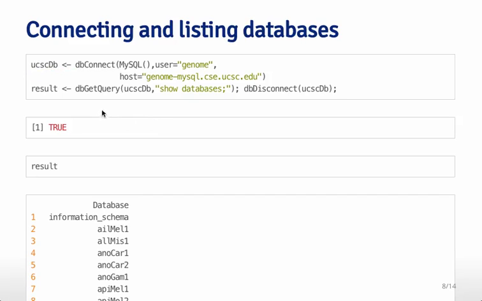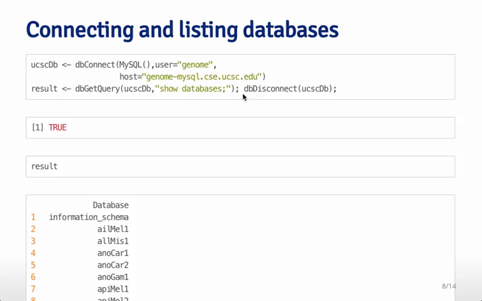And then what you can do is actually apply a query to that database. You can use the dbGetQuery command. What that does is it'll go to the connection, in this case, the connection to this database, and it'll run this MySQL command. So this actually isn't an R command. It's actually a MySQL command that we're sending to this database through the dbGetQuery function.